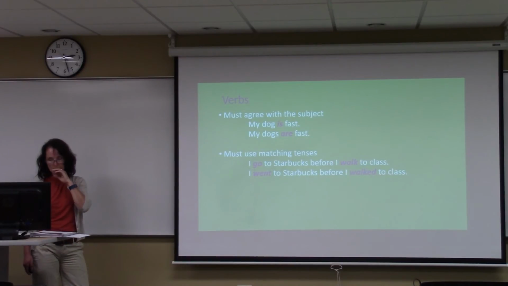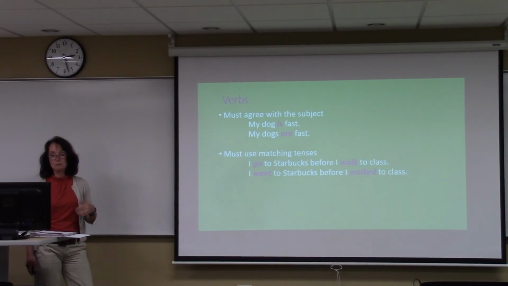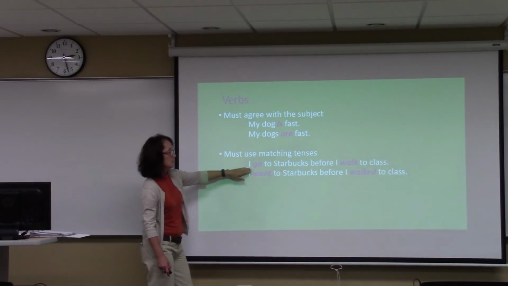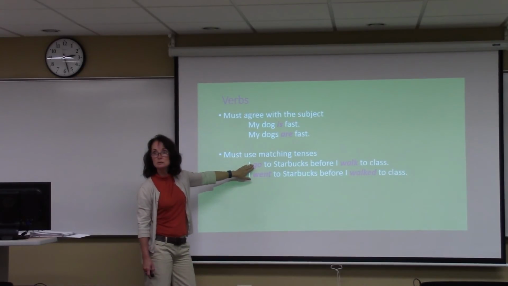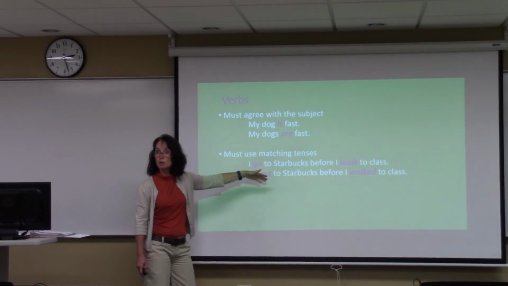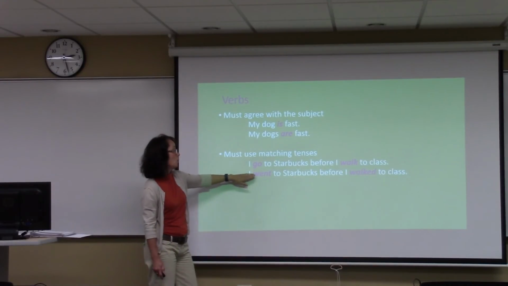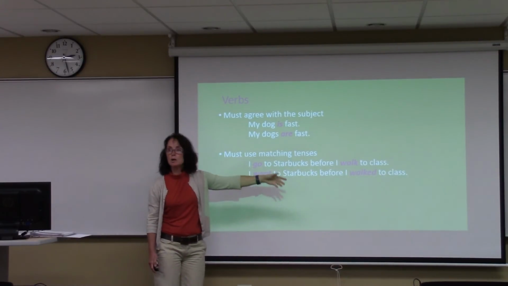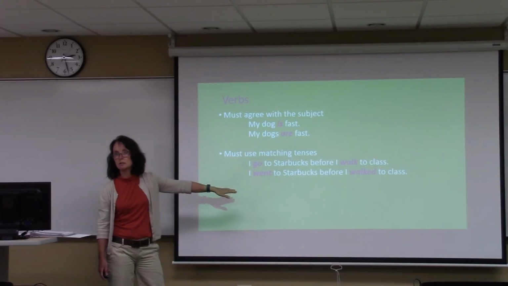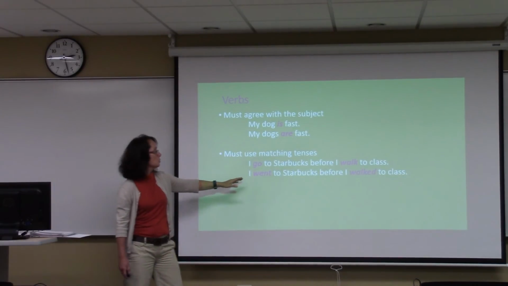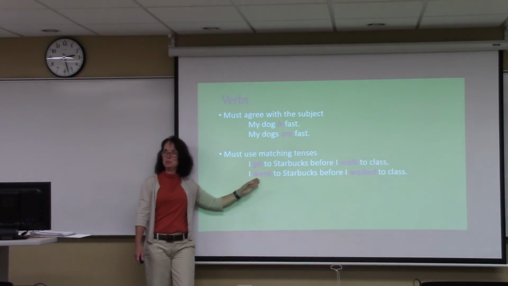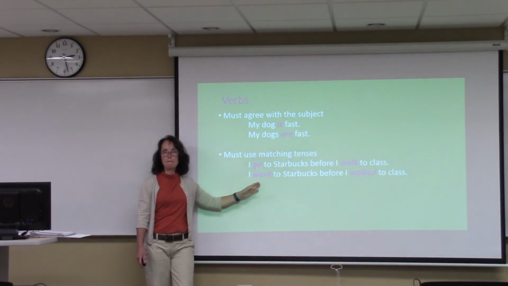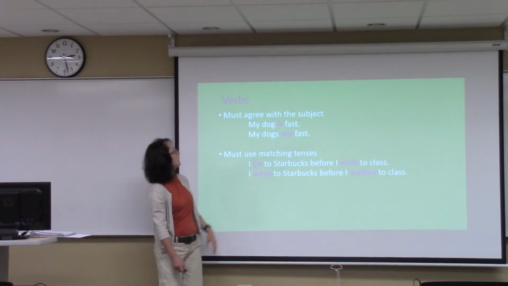So, I go to Starbucks before I walk to class is present tense. I go, I walk. I went to Starbucks before I walked to class is what tense? Past tense. So they're going to try and make sure you understand that all the verbs have to have the same tense. Got it? Okay, excellent.